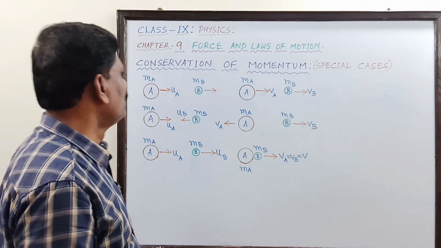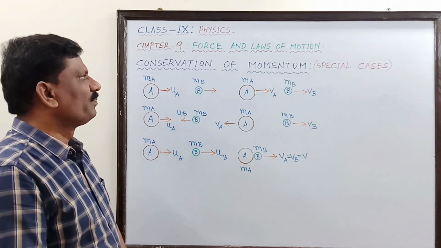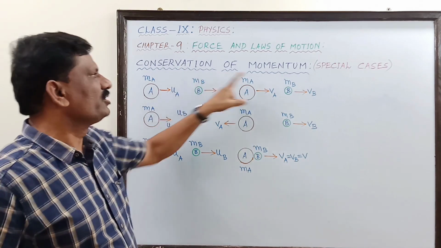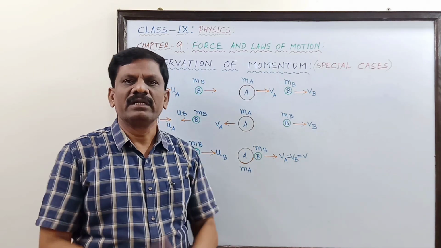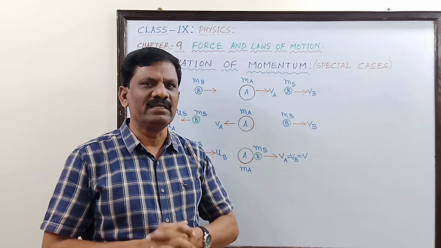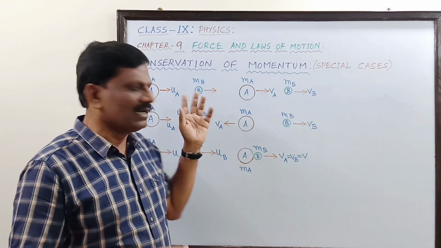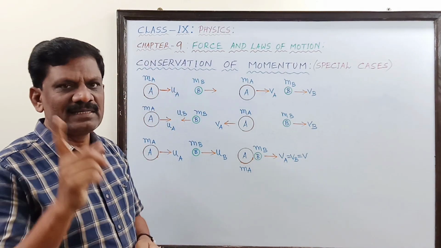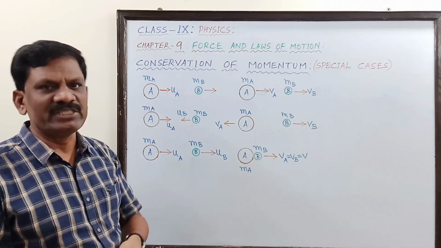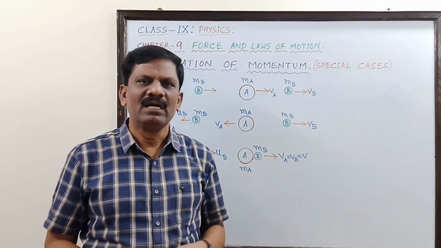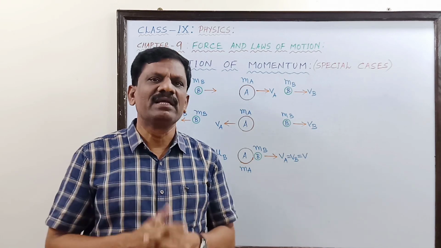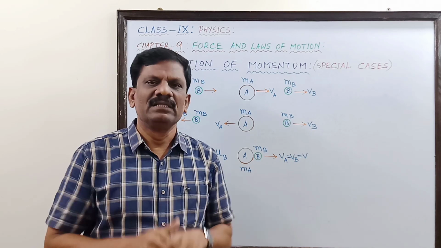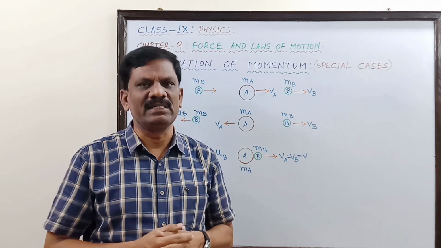Hi students, now we want to discuss the special cases for problem solving in conservation of momentum. In competitive exams like NTSE and JEE, some numerical problems will be asked based on these concepts. Now we are discussing one-dimensional collisions only. That is, before collision and after collision, we have assumed that two colliding bodies are moving in the same straight line. But in this, there are different possibilities.